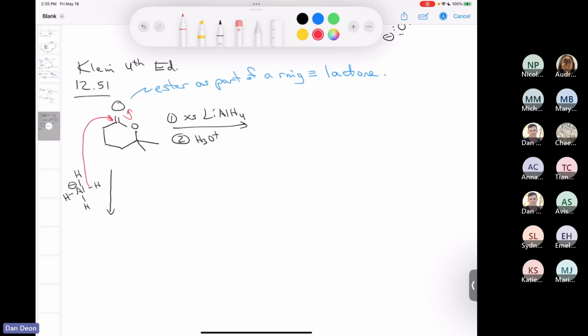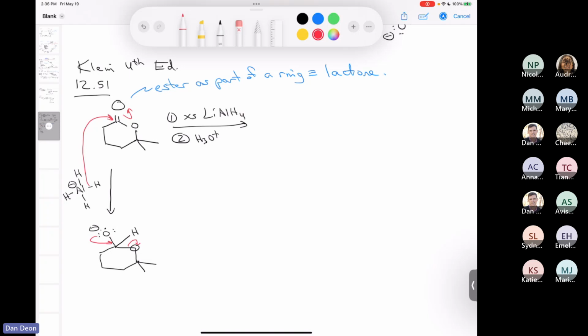We have our negative charge, and we're going to have a nucleophilic attack, and we're going to form our alkoxide. So let's draw that intermediate that's formed, and it's going to look something like this, where we have our oxygen and our dimethyl. Now we have our alkoxide like this. You could leave the proton out. I'm going to put it in. But now we are going to lose this oxygen as a leaving group and form a new carbonyl.